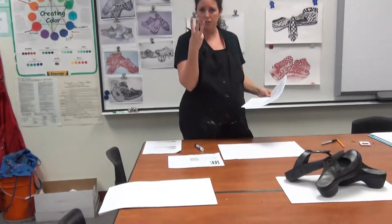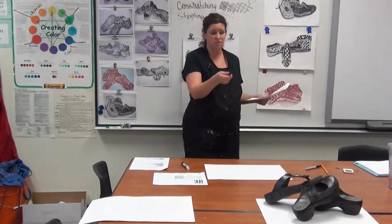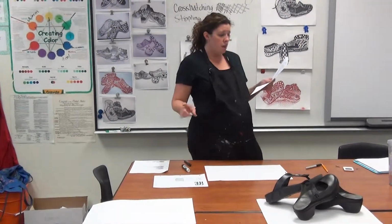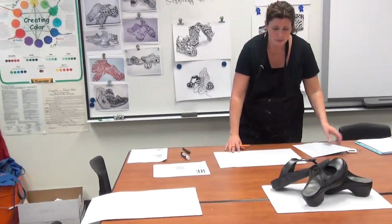All right, but you only need 3. Stick with 3. You don't want more than that because then it's going to get cluttered. You don't want less than that because then you're not going to have enough. Then what you're going to do, you're going to take your paper and your pencil.